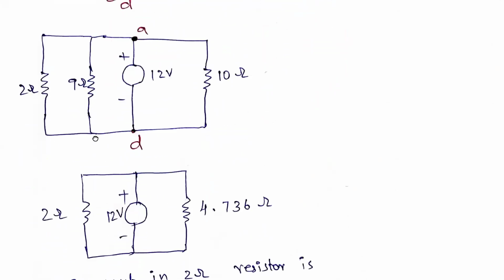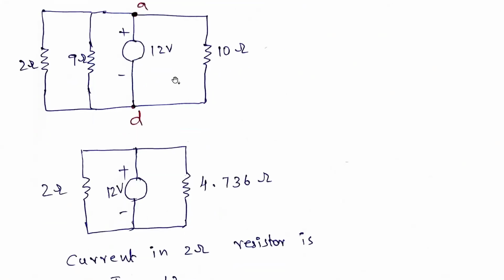Now, what I'm doing is I'm taking this 9 ohms this side. Okay, 9 ohms, because this 9 ohms and 10 ohms are connected in parallel. So what we are doing is we are taking this wire and connecting like this. This also 9 ohms, we are taking this wire and connecting like this. So 9 ohms and 10 ohms again are in parallel. Okay, we have to simplify this and find out the equivalent resistance between this 9 ohms and 10 ohms.